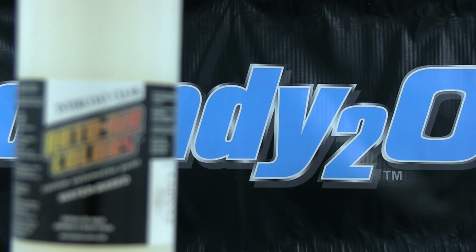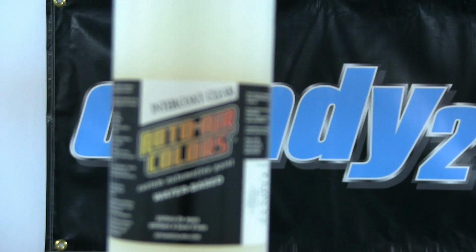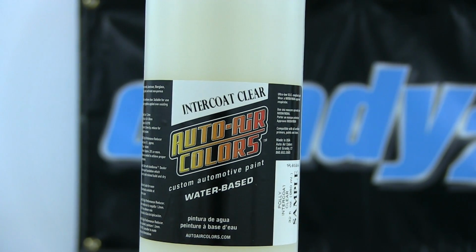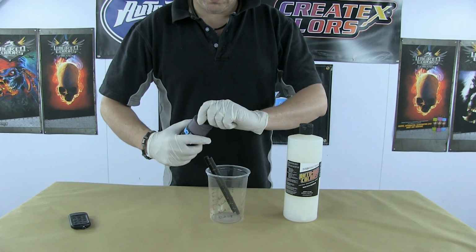Now we're going to look at reduction. And the way to reduce the new candy2os is 40-30 intercoat clear. Now this is a brand new product we brought out. It actually works fantastically well with the entire outerwear line. However, it was specifically developed for the new candies and it's imperative that you use them. I'm going to show you a lot of reasons why you're going to use them shortly.